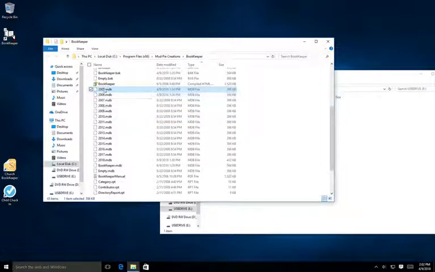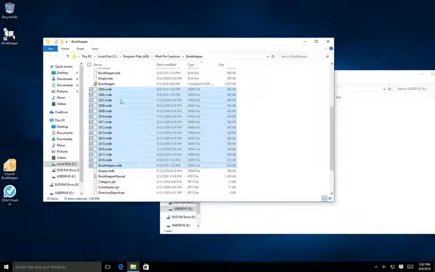So to do that, I'm going to click on the first MDB file that's listed for the very first year that I began using the older version. And then I'm going to hold the Shift key down and I'm going to select the last MDB file that's listed here. I'm not going to select empty MDB, so I'm going to do all the years plus Bookkeeper MDB. So my Shift key is held down on my keyboard, and I'm going to just single click on Bookkeeper MDB. So that has selected all of the files.